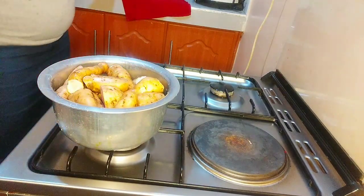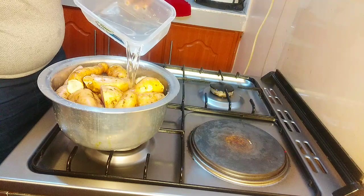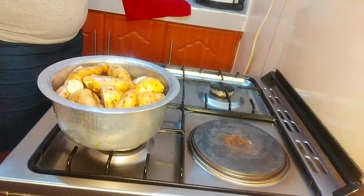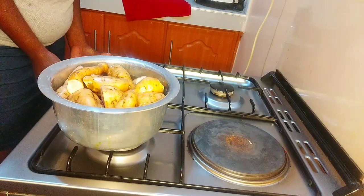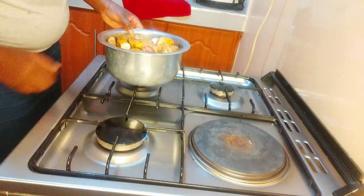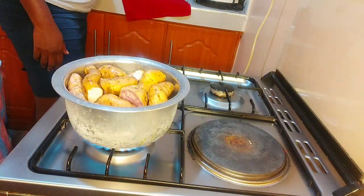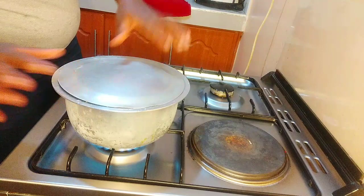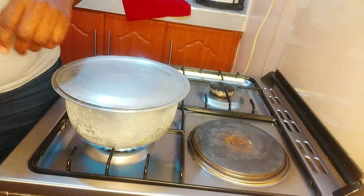So I'll put clean water. I'm going to add clean water. So I'm adding clean water to my sweet potatoes. Then I'm going to light the fire. Then I cover them and I wait for them to boil. Once they are ready, I'm going to show you the next step.